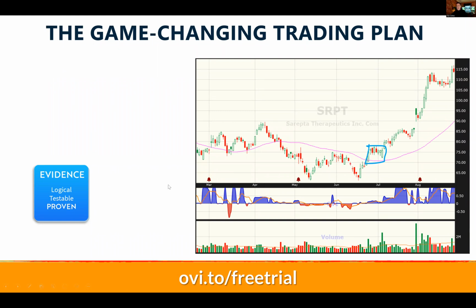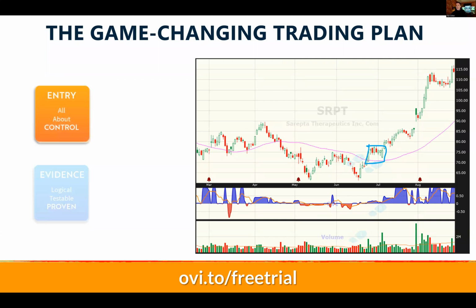So the next step is, once we're looking at a setup and we can find that setup easily, what do we then have to do? Well, the first thing is, by the way, there's our setup. So you've got your big money footprints all lined up there, and you've got your shrinking retracements, et cetera, et cetera. So the second piece is all about control. How do we do that?